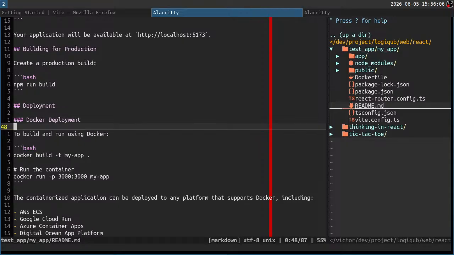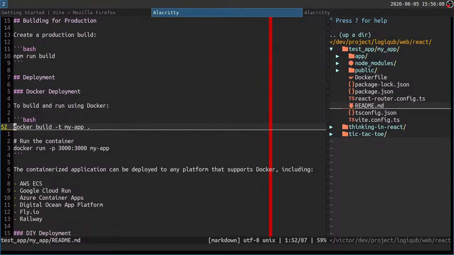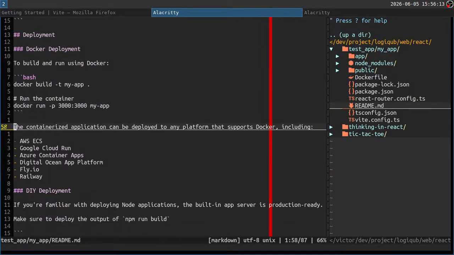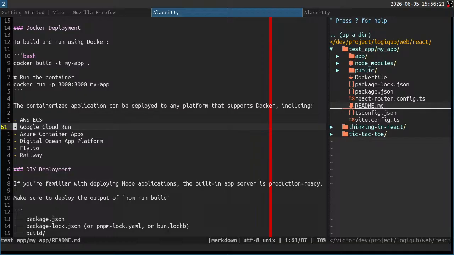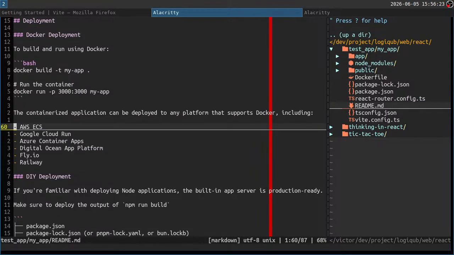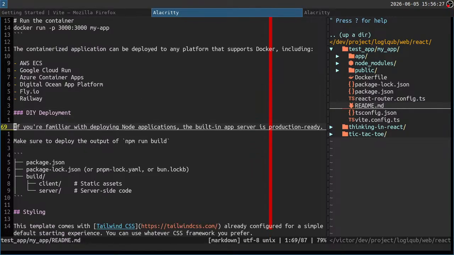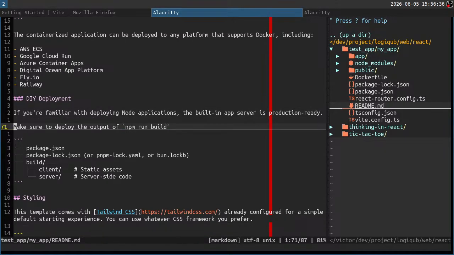But how do you deploy? I don't want to deploy with Docker yet. I don't want to do that. I'm hosting myself. Built-in app server, I don't want to do that.